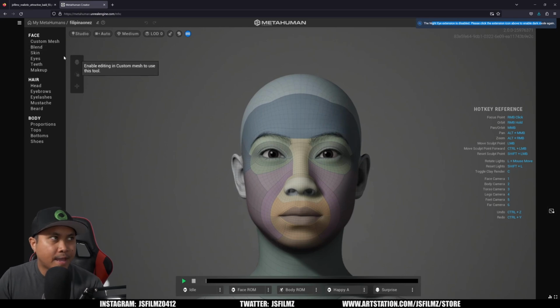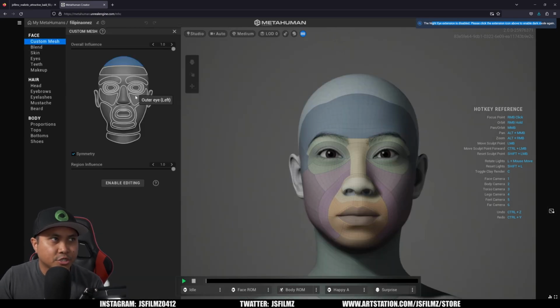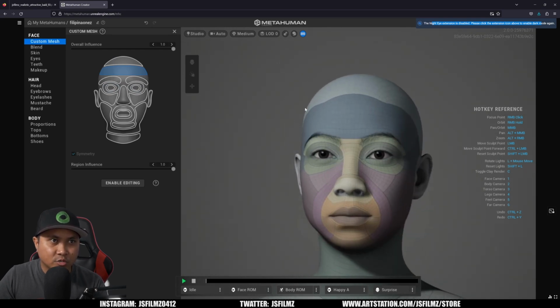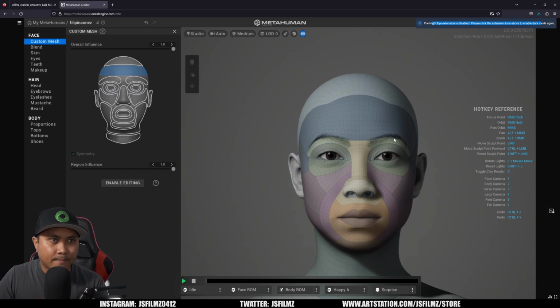Right, so what we'll do now is we're going to go to the custom mesh. And again, I'm going to go ahead and reduce that, because it is a little bit buggy. And on the actual eyelids, I'm also going to reduce that influence. So that means that I'm not going to be using the MetaHuman Identity's eyes and eyelids with this right here. Looks pretty good, so we're going to keep that. I mean, if I run into any issues later, I can always just redo it. But we're going to leave it as is.